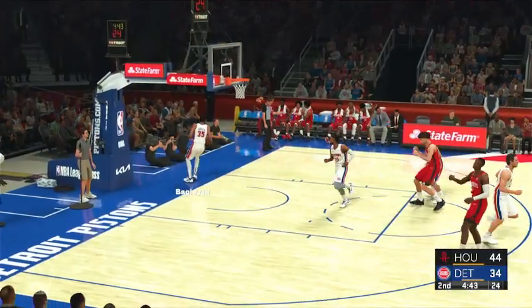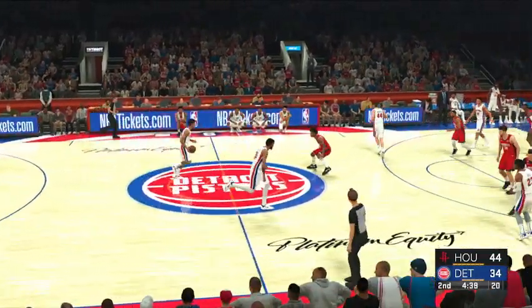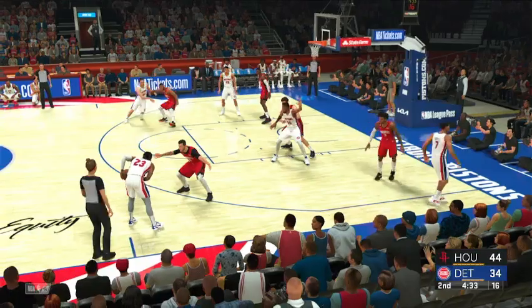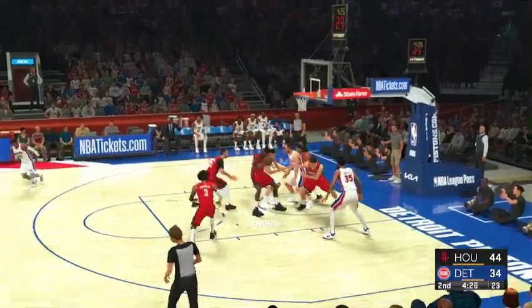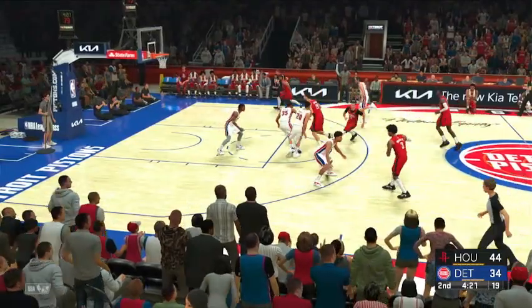Şengün with the bucket. How frustrating for the defense. You get the stop, but then fail to block out. Well, you know, that's the way it's going to be for them today, fellas. Can't sustain any momentum. Now, here's Bogdanovich, looking to end his cold spell. It's rebounded by Houston. Smith's got 6 rebounds here tonight.